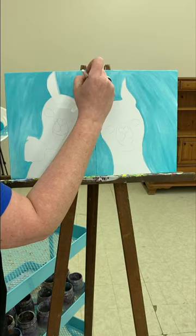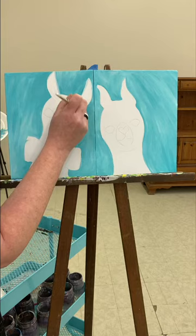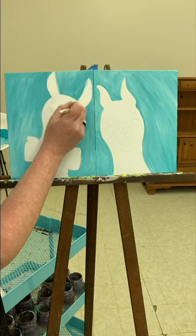Both of the llamas are getting painted white all around. Go around the eyes, around the mouth. So far your steps are the same.